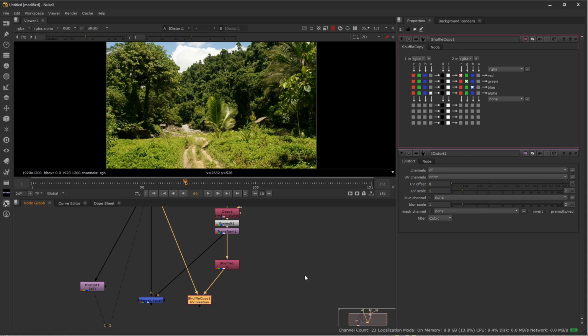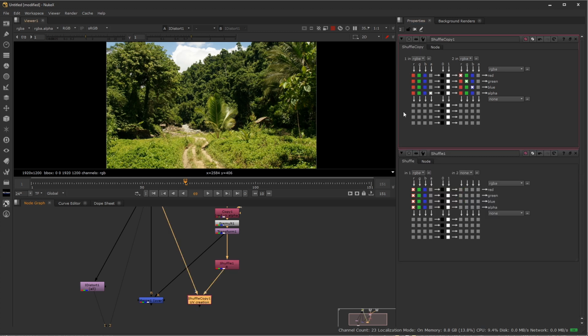Basically, what we want to do is take the red channel information from the shuffle node, from that palette that has the red and green information or whatever it is, and put it onto a new palette that's called distortion or UV or whatever it might be, or distort, and have those U and V buckets filled with the red channel information. So hopefully this will make sense as I go through.